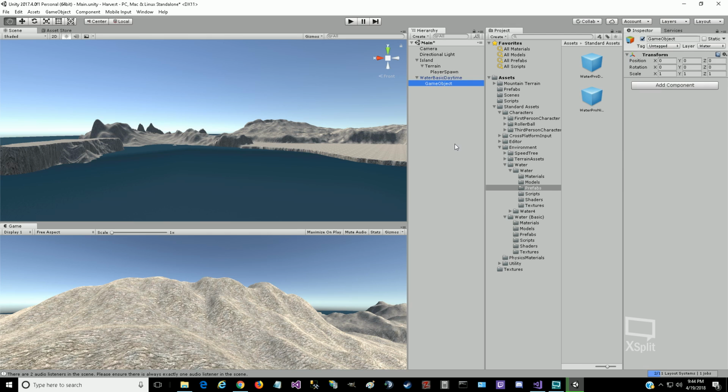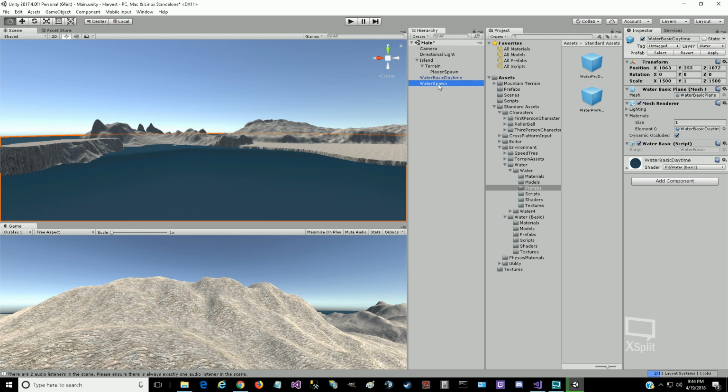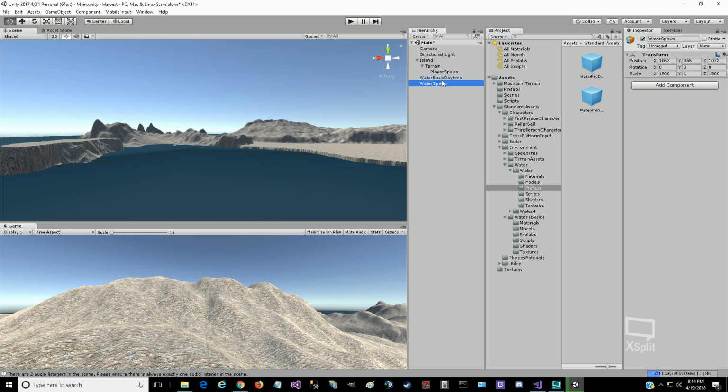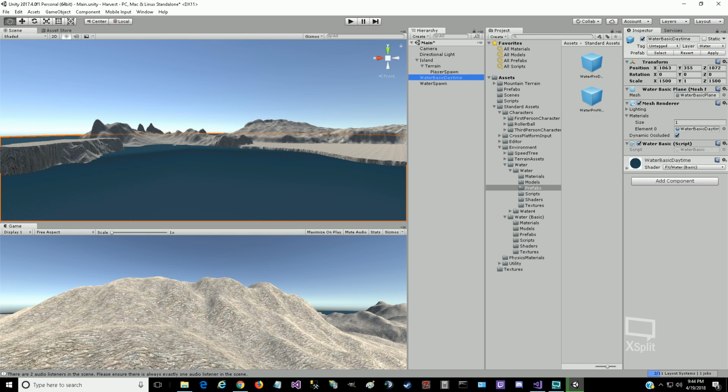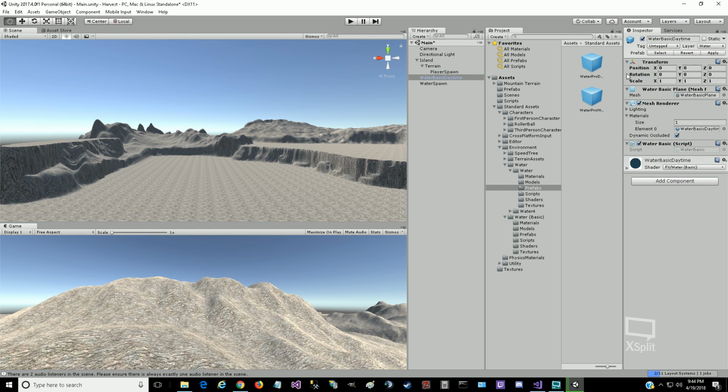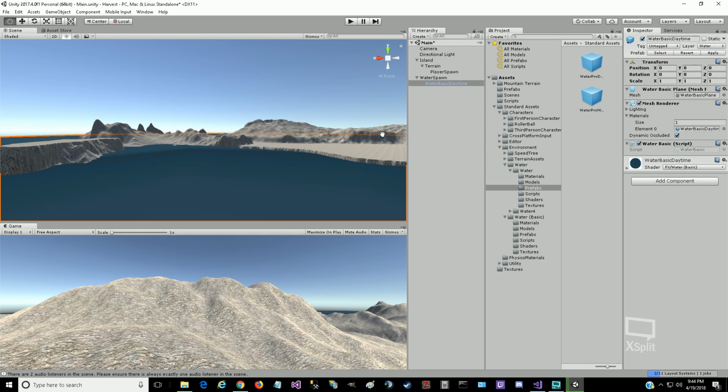Create empty. Call this water spawn. There we go.